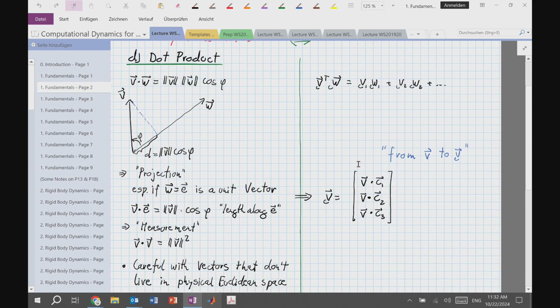And then we talked about the opposite direction, where we take measurements by using a physical dot product, which is basically a projection. So here, what I'm doing, I'm projecting the vector of interest, v, onto my three coordinate axes. So I measure the length of this vector along these three coordinate axes, and that exactly gives me my numerical representation, my coordinates. And that's why the dot product is defined the way it is, right? This doesn't happen by coincidence, but the dot product is defined such that we can do this.